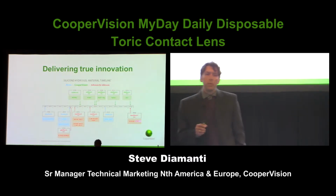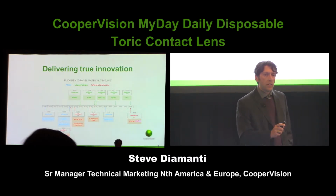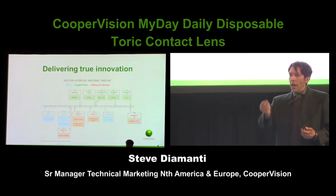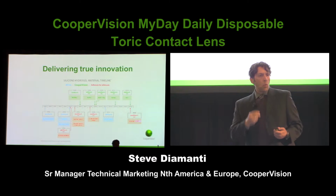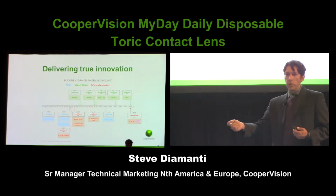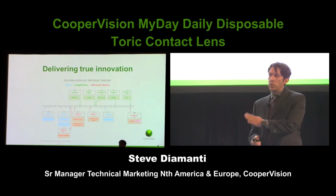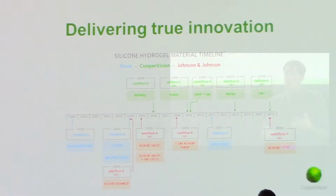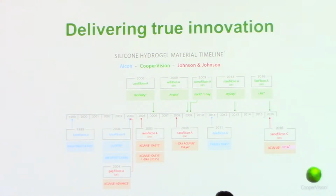We strongly believe at CooperVision, our development philosophy is that there is a best contact lens that we can come up with for each unique wearing modality. So we think a 1-month material requires different properties than a 1-day material. And so we try to optimize each contact lens material for that unique wearing modality. We're not unique in that, but certainly there are some other companies that don't share that same product development philosophy.